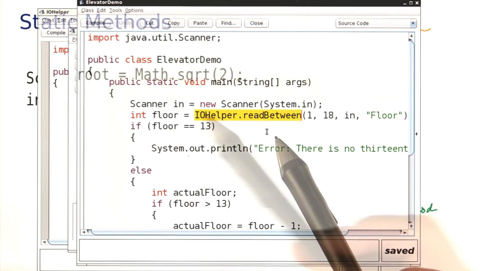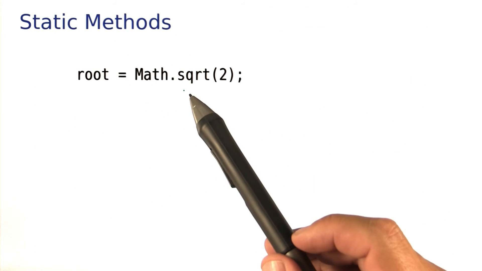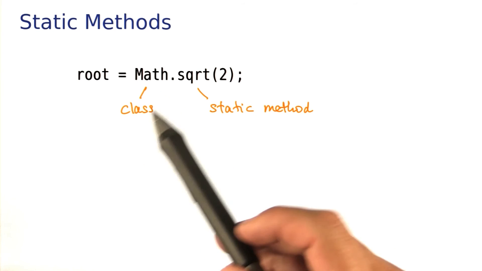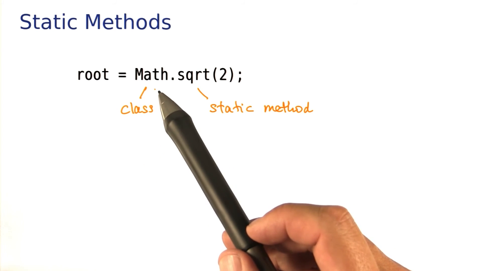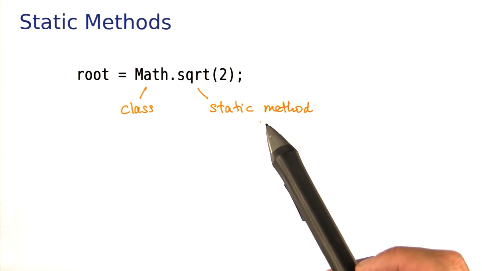But they do happen. In fact, you've seen a few of them. In lesson four, you saw a good number of static methods in the math class. Again, the syntax is the name of the class, a period, and then the name of the method.